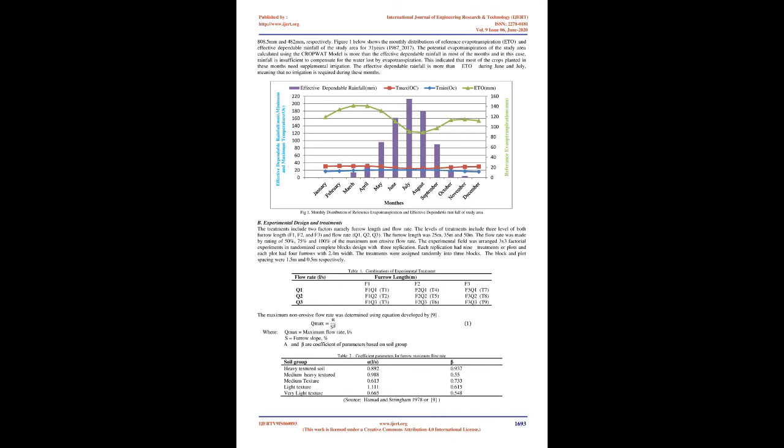2. Materials and methods. A. Description and climatic characteristics of the study area. The study area was located in Bako Woreda, West Shewa Zone, Oromia Regional State, with an altitude of 1590 m above sea level, and lies at 9°06' N and 37°09' E latitude and longitude. The mean monthly minimum and maximum temperatures in the area are 13.7°C and 28.4°C respectively. Mean annual dependable and effective dependable rainfall in the area were 808.5 mm and 482 mm, respectively.